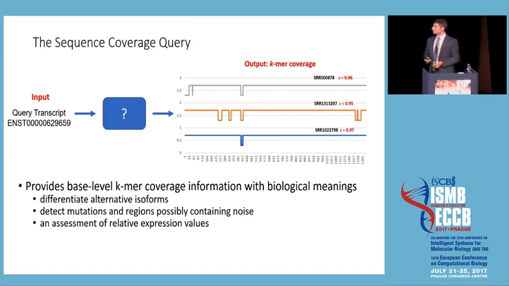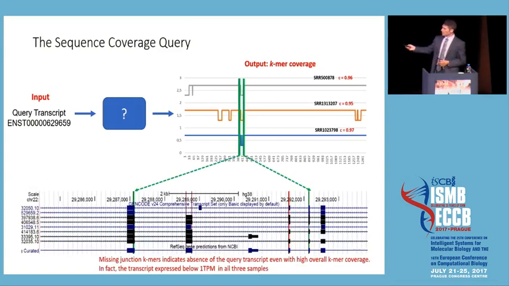So let's look at a quick example of how we could use a map such as this. Let's say we are given this query transcript. Notice that the k-mer coverage is actually extremely high in every sample, greater than 95% in every case. Now, if we were to query SBT, if our theta value was not above 95, 96, or 97, it would tell us that this transcript was in fact present in these samples.